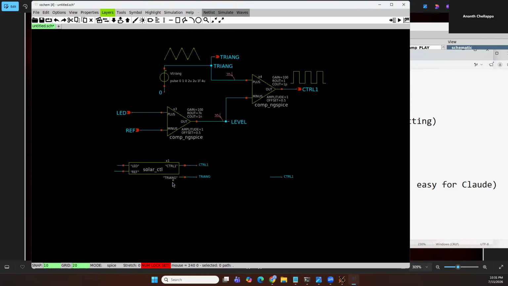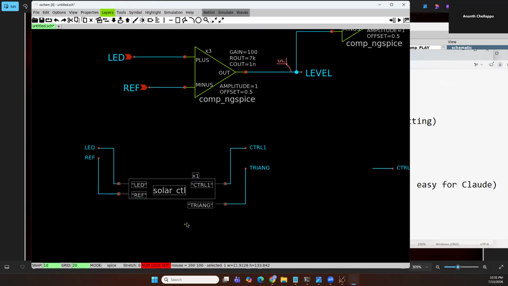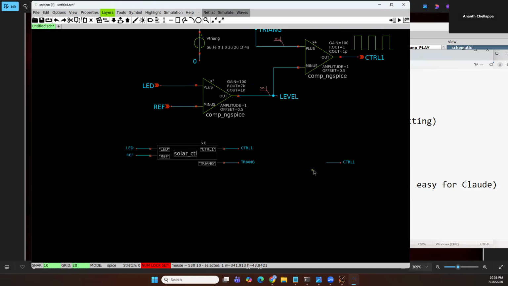But the one thing that I'm really proud of is the fluid drag. So let's do that. Now I want to click and drag on this guy. You see how it did that? That's something I'm really proud of. I didn't write even a single line of code. Claude did all of it, but I had to give it a lot of feedback while it was working. But it's all worked out well.